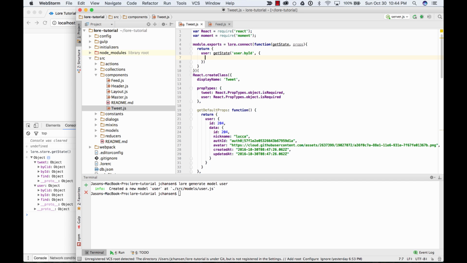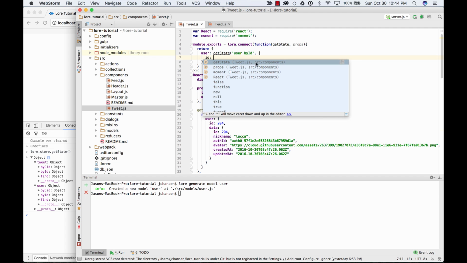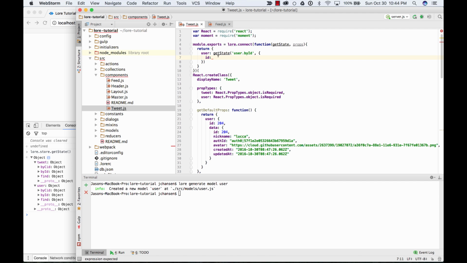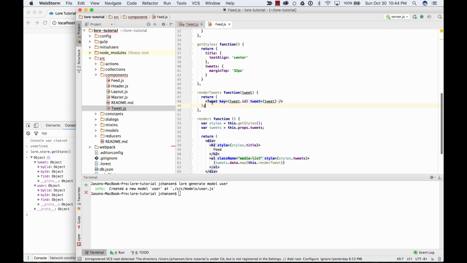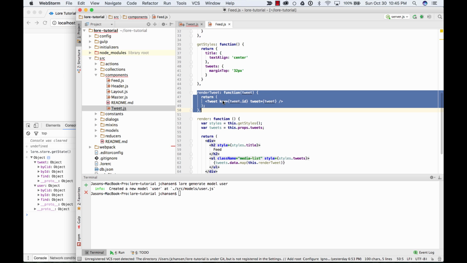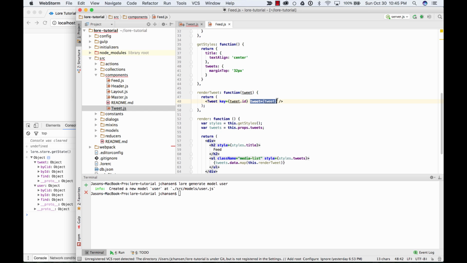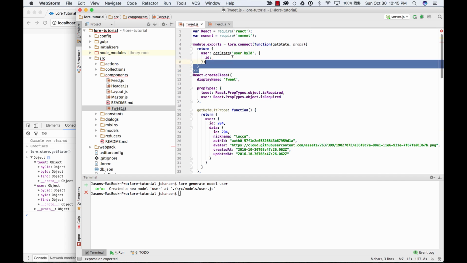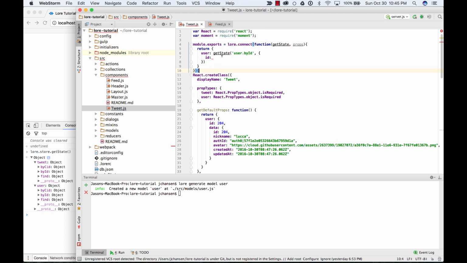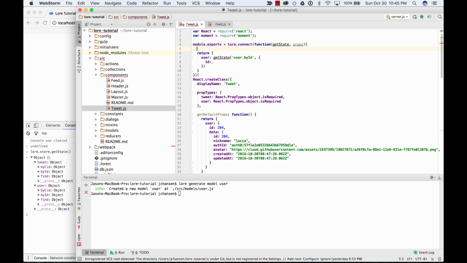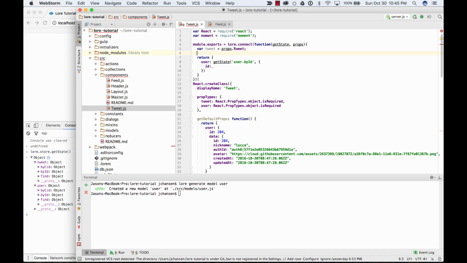And what we need to pass into this is the ID that we're looking for, right? So what is the user ID that we want to fetch? And in this case, we're going to get that from the tweet. So if we flip back to our feed, you can see in our feed we have this renderTweet method, and we're passing in the tweet to this component. So we're going to go back into our tweet component. So all we're doing is just wrapping this tweet, so we have the ability to inspect these props as they go into the tweet. So props here is actually going to contain that tweet, right? So we'll have access to the tweet through props.tweet, and then the tweet itself.